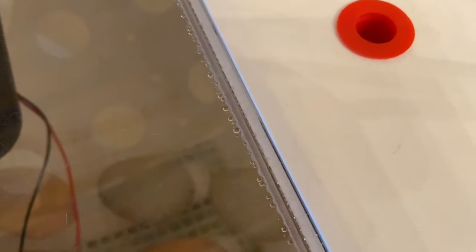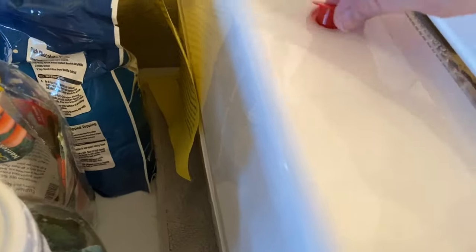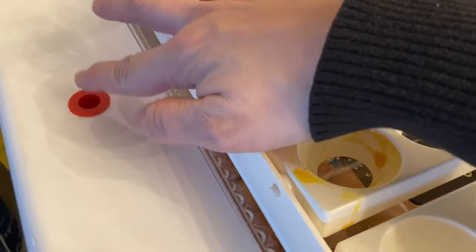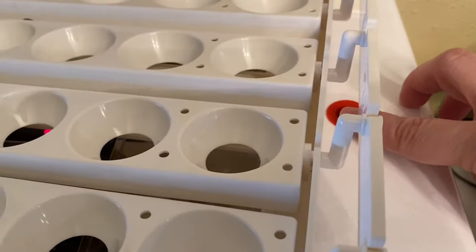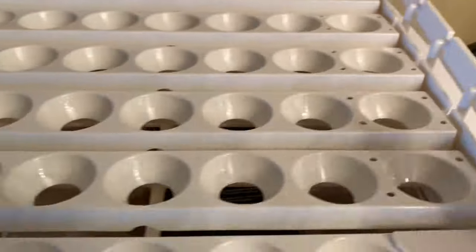And then these little spots, which I'm missing a little plug-in right there, but the other one is like that, it's just off to the side here. I need to grab it. These little things are to help when they start hatching. This gives extra oxygen in there. And then eventually, when they're all hatched, we take out both of them, and then it dries up the little chicks that are inside there.